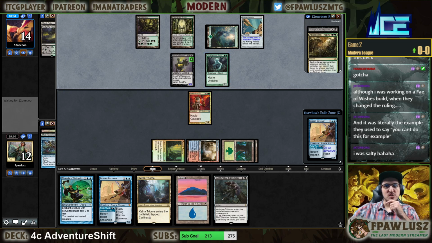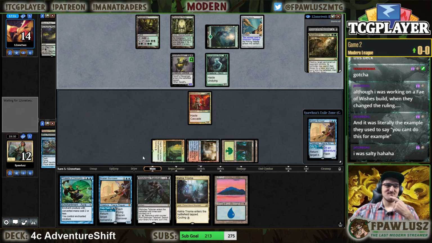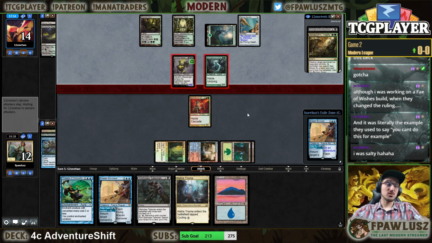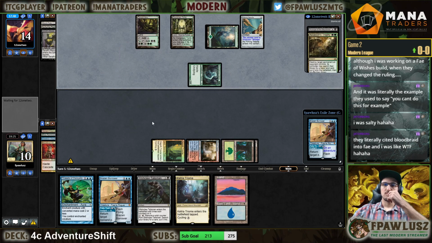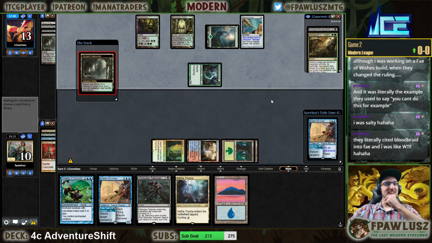I was working a Fate of Wishes build when they changed the rule, and it was literally the example they used to say you can't do this. Nice. That's funny. I am trading with this Giraffe's Messenger. They literally cited Bloodbraid into Fae. Got him.